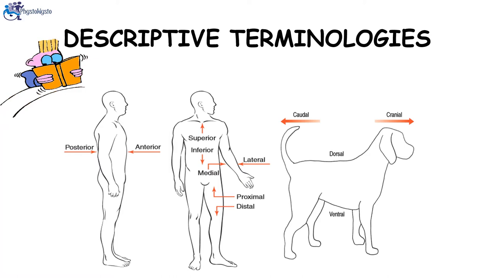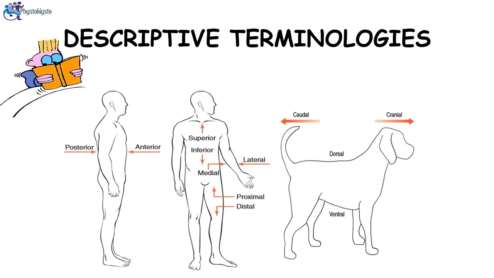Front and back also refer to the surfaces of the body. Distal and proximal are used to describe location on the extremities. Distal means away from the trunk while proximal means toward the trunk. For example, the humeral head is located on the proximal end of the humerus. The elbow is proximal to the wrist but distal to the shoulder. Superior is used to indicate a location above, and also refers to the upper surface of an organ or structure. Inferior indicates that the body part is below, referring to the lower surface of an organ or structure. For example, the body of the sternum is superior to the xiphoid process but inferior to the manubrium.